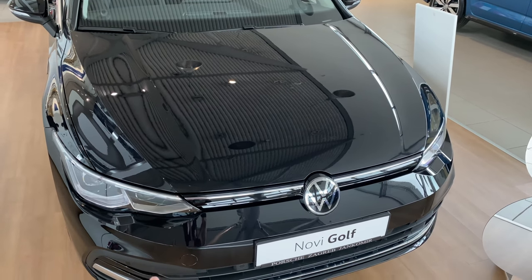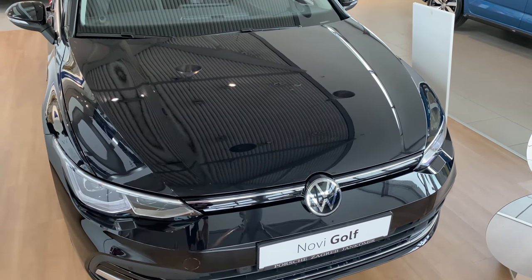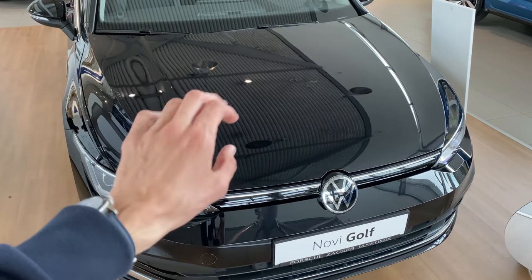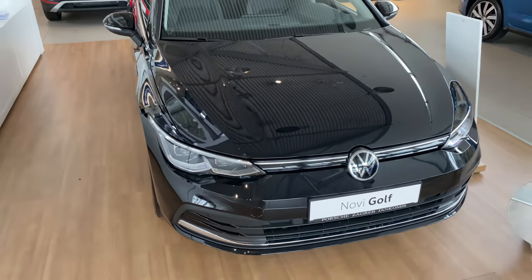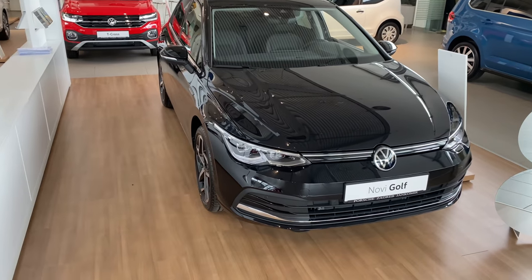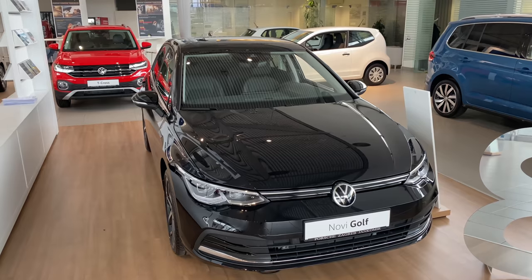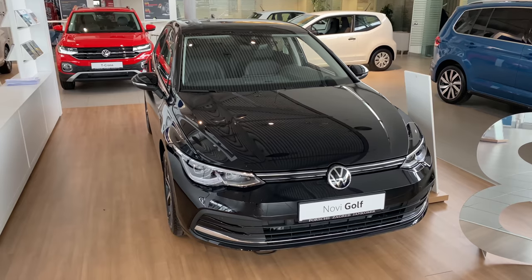On the eTSI, which is the mild hybrid technology, you can get only a 7-speed automatic. And on the diesel, you can get either a 6-speed manual in the life package. On the style package, you get only the automatic 7-speed DSG. So this is in Croatia. It might be different in Germany or any other country you're in. So the price, I'll have to check my phone. Yes, for the life, 22 to 29 depending on the engine, and then from 25 to 31 for the style. This is just Croatian prices.